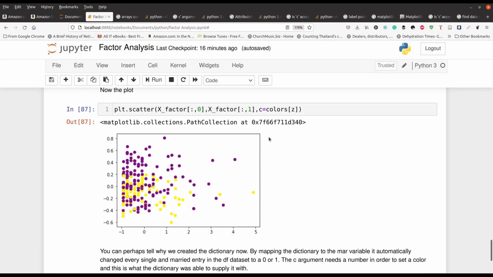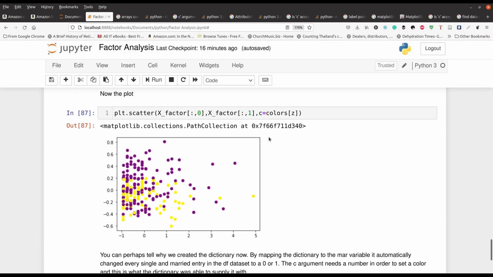Maybe if we made the sample size bigger, it would improve. Maybe we need more variables. We don't know for sure. But the purpose here was not to make a beautiful, perfect theoretical model. Our real goal was just to learn how to actually conduct a factor analysis inside Python. And we have achieved that. So let me see if I can summarize what we talked about and finish this video.